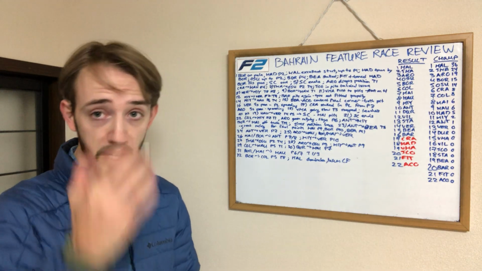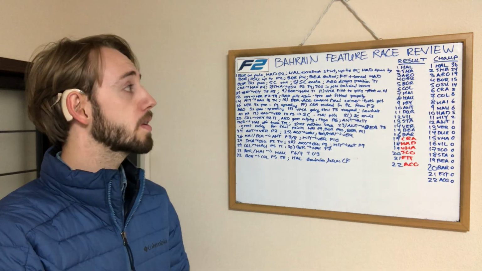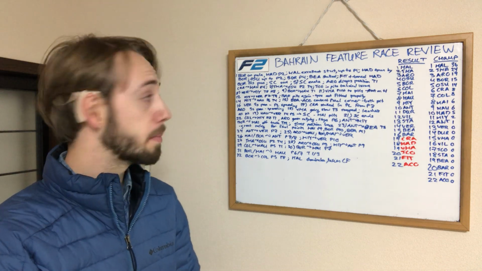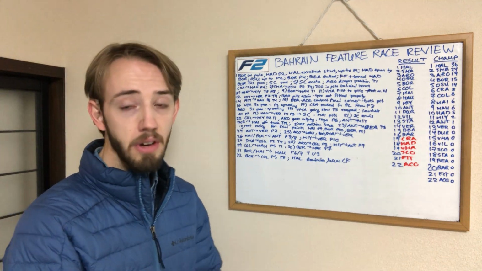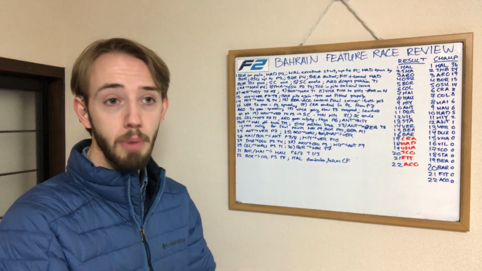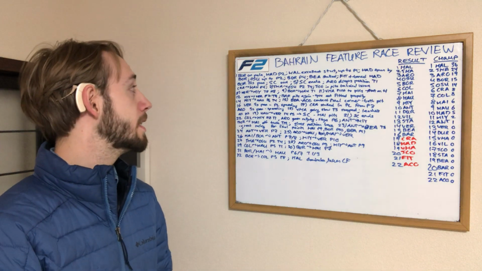So Maloney has an excellent start. He was up to P1 by the first corner. And then at the apex of turn one, Hajar is spun around by Bortoleto, who just tapped him on the rear and spun Hajar around. His car is basically not moving in the middle of the track.